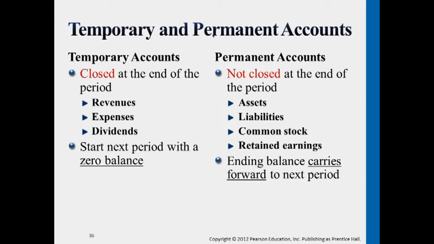When we talked about financial statements earlier, income statements and statement of retained earnings have headings stating 'month ended' or 'year ended.' But if you look at the balance sheet heading, it's always at a specific date — that is because it represents all permanent account information. It's always on a specific day, like January 31st or December 31st. It doesn't say a month period of time because it is accumulated information from day one of business operations. The balance sheet heading is different from income statement and retained earnings — it's on a specific date instead of a period of time.